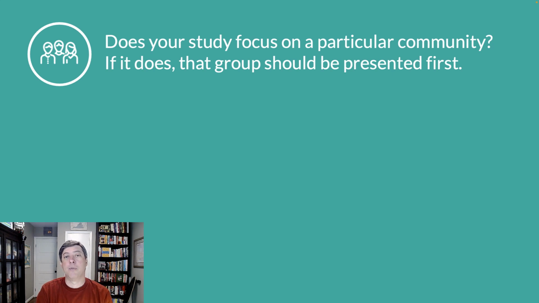So what can you do? Well, first off, think about whether there is a better way, a more inclusive, a more equitable way, to present your results, to order your results, than just the way that they show up in the underlying data. So ask yourself some questions. Does your study focus on a particular community? And if it does, perhaps that group should be presented first. If you are, say, doing a dashboard or an analysis or study on the inequality in, let's say, wealth among Black or African American headed households, perhaps the results for that group should come first, rather than just mimicking what the data are in the current population survey or in the census.